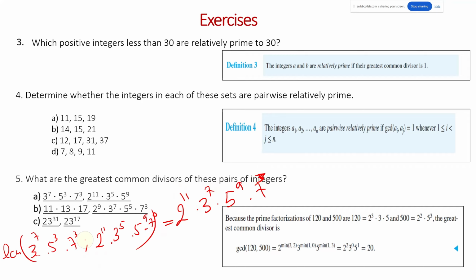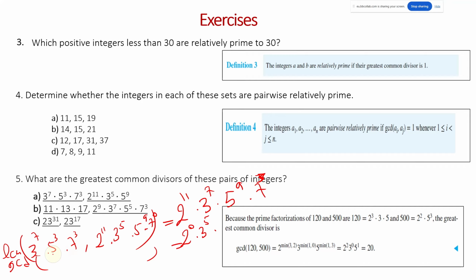And if I use this now for the greatest common divisor of these two, I'm going to look now for the minimum. Here, for example, they have 0 twos and 11 of them, so I'm not going to take any. The minimum is the one with 0, so I'm not going to write it, or I could put 2 to the power of 0, which is 1. And then for the 3s, I have 5 here and 7 there, so I'm just going to use 3 to the power of 5.